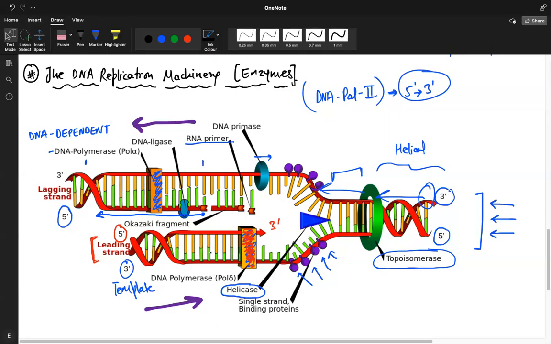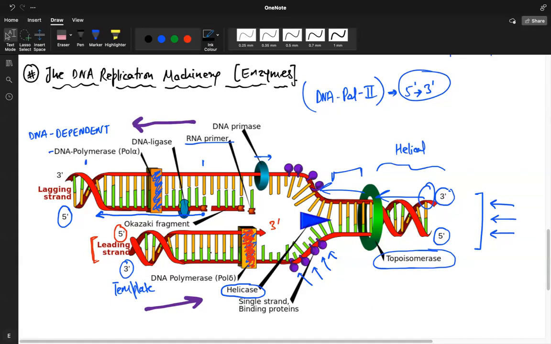So what happens is replication cannot just randomly happen from any place in the DNA. As I told you, there are some well-defined regions that they found even in the E. coli DNA, which E. coli just has a single DNA. Still, it has multiple regions in that sequence from where replication begins. And these regions are called origin of replication regions, ORI. Okay, in short, ORI, origin of replication.